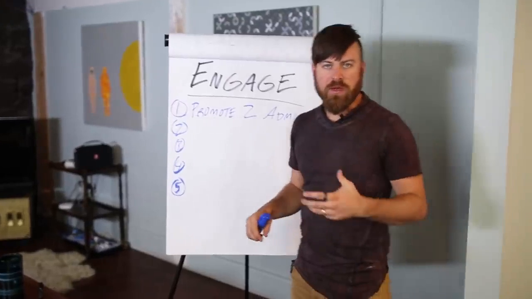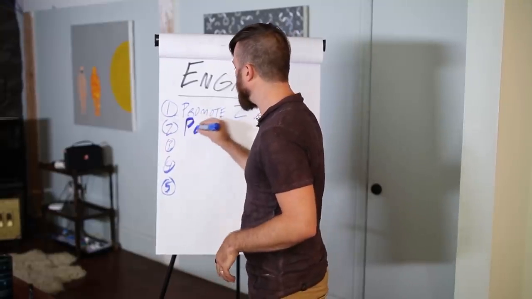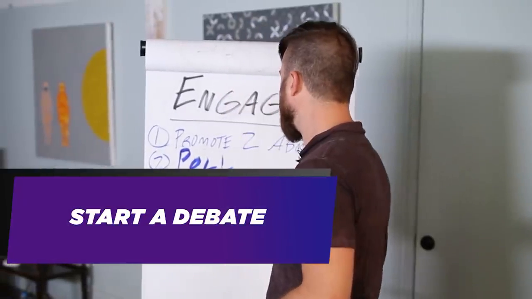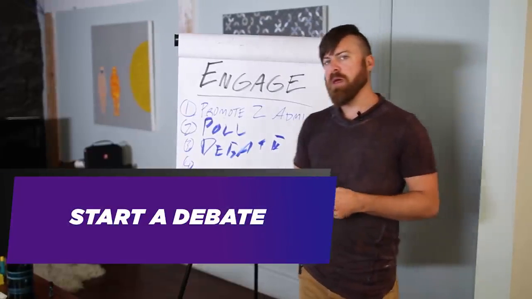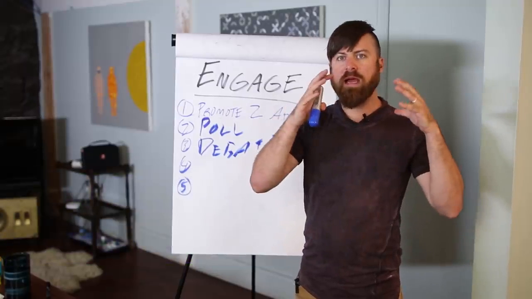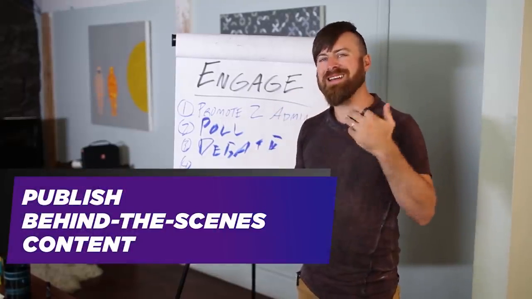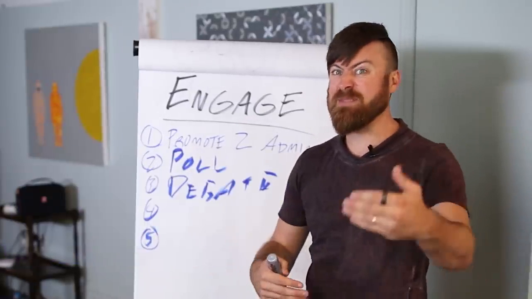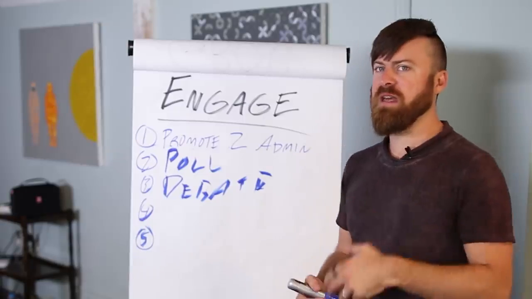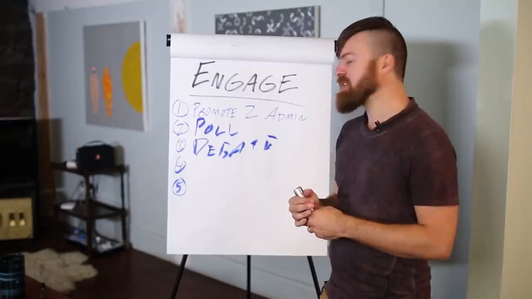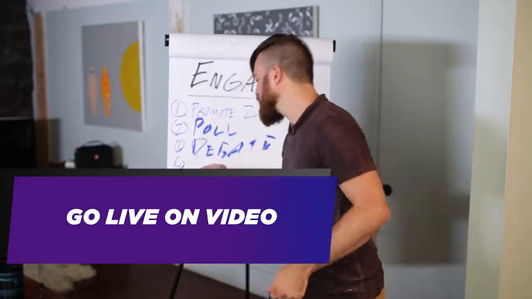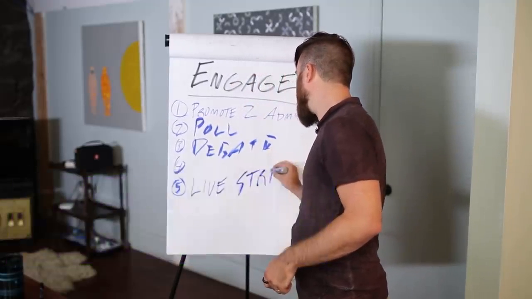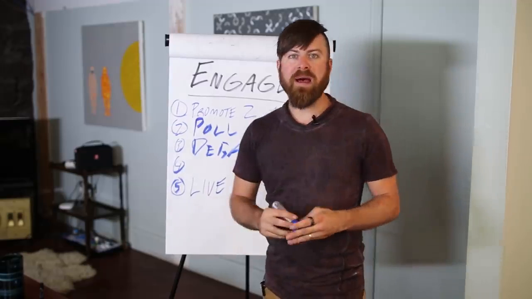Other methods you can create engagement in the group is, you could do a poll, and this could be great market research for you. You could start a debate between members or about a specific topic. Other things you can do are you could actually post up special behind the scenes content for members. People who are in your group get to see special previews of content that maybe you come out with in your business. And last but not least is you could do live streams. And live streams are a highly effective way of getting people really engaged and excited about what you're doing.